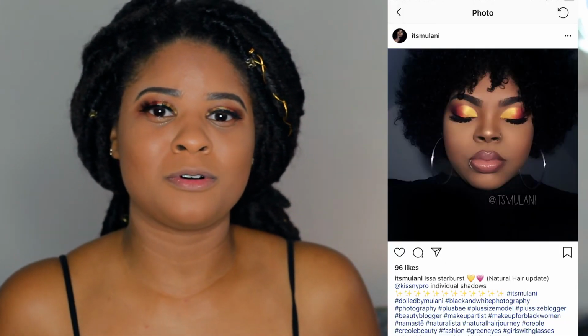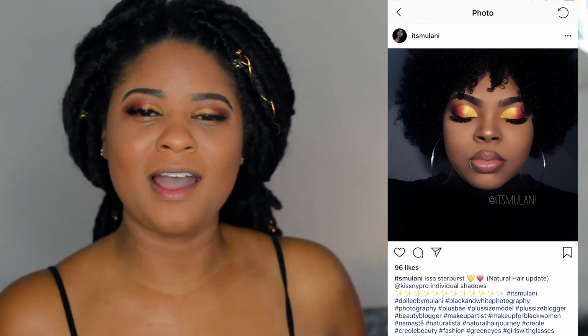So for her lips, it's just a very neutral brown, well not ombre, but just a brown liner and a neutral lip. So for my liner, I'm gonna take my Wet n Wild liner, and I think it's just in the shade brown. Oh, it's in the shade Chestnut.